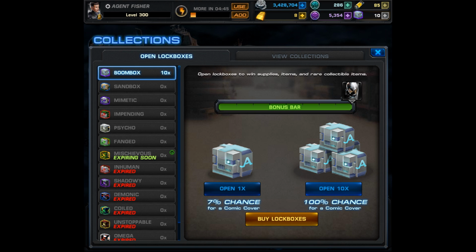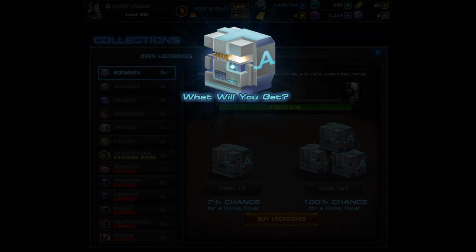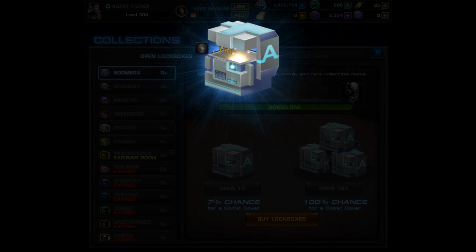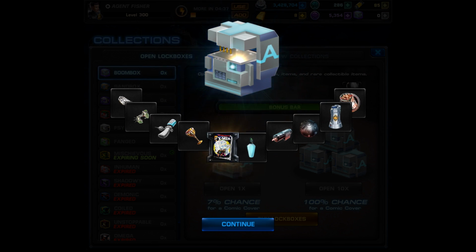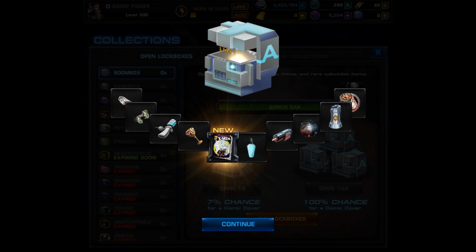Oddly, the last cover that I needed was the first cover in the collection. It's Uncanny X-Men Volume 1, number 141. That's the one with the list of the apprehended or slain mutants on the cover. And then of course Wolverine is standing in front of it. So here it is, we were guaranteed to get it because we did fill up the bonus bar, and now we're going to unlock Avalanche.